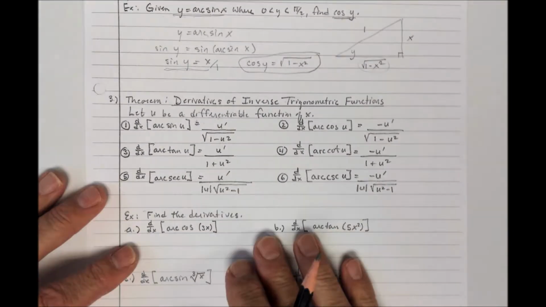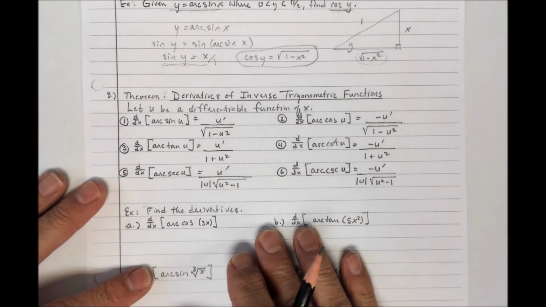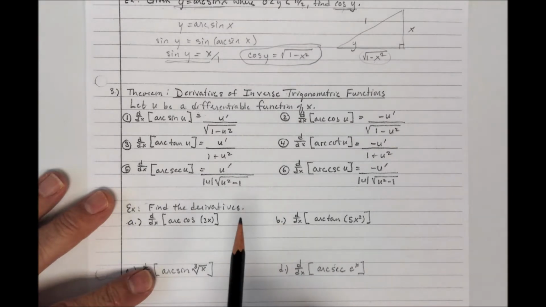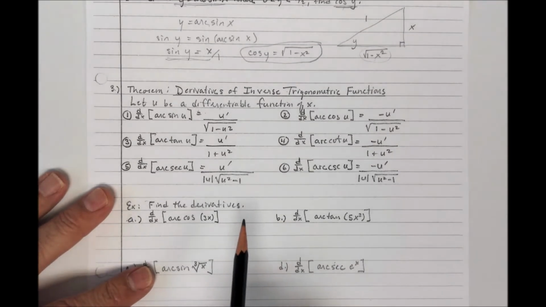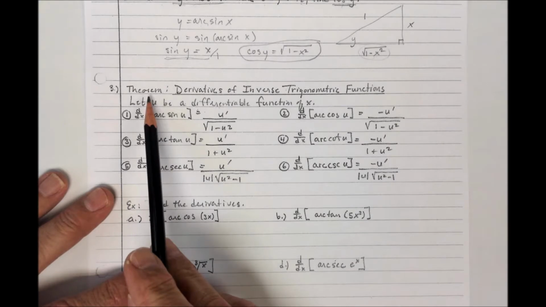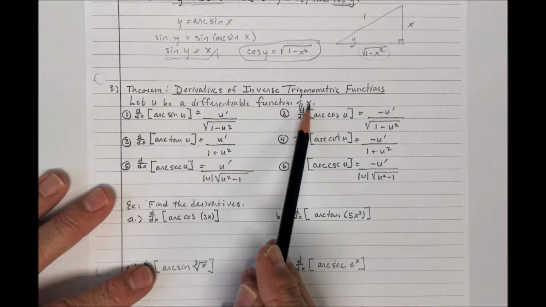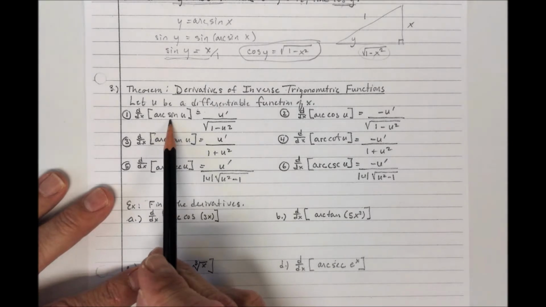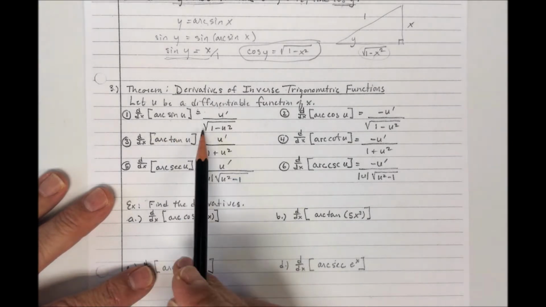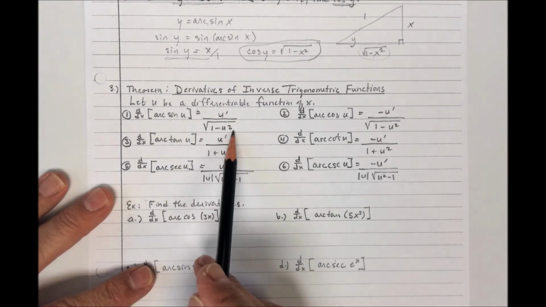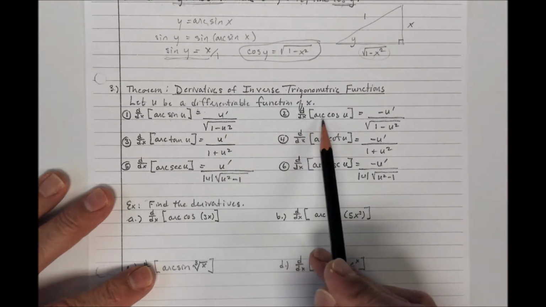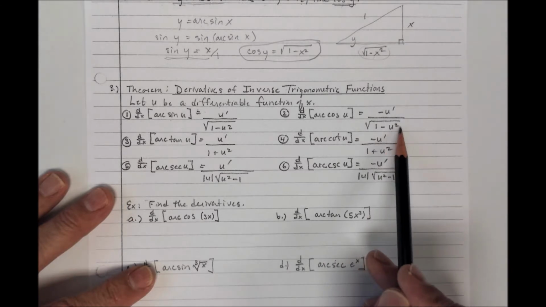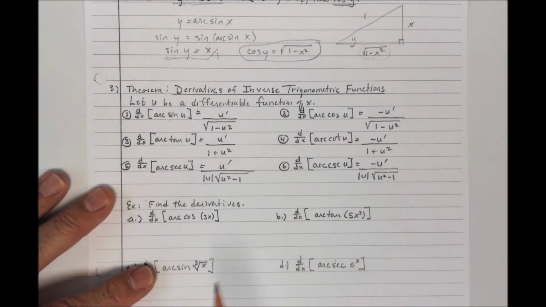All right, in the calculus here, we need some derivatives. Now I wanted to point out, and I've got them lined up this way, how similar these derivatives for these 6 trig functions are. It says, let u be a differentiable function of x, so chain rule. The derivative with respect to x of the arcsine of u is equal to u prime all over the square root of 1 minus u squared. Well, the derivative of arccosine of u is equal to negative u prime all over the square root of 1 minus u squared. See, these are almost the same thing here, just a different sign.